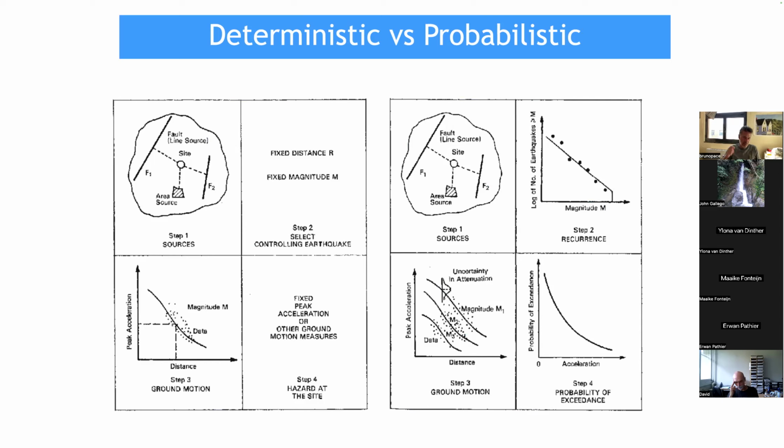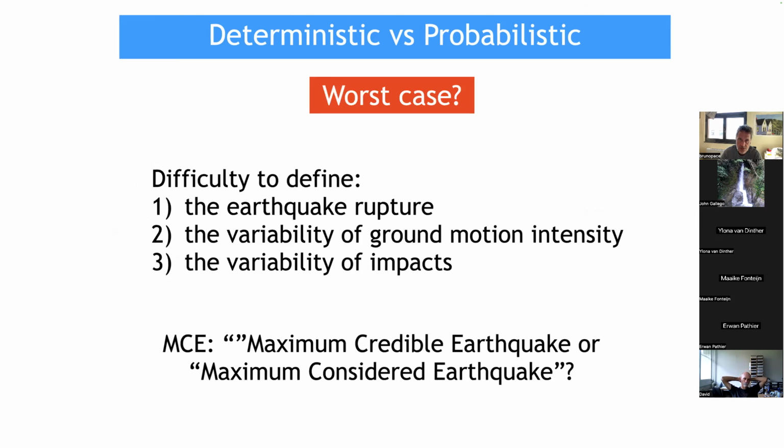So the first step is the same because again we have to go into the ground motion models, but the main problem in the deterministic approach is that we have no possibility to deal with the uncertainties, and we will see how many uncertainties we have in the source definition. It's easier to understand how many uncertainties we have also in the ground motion attenuation models. So the output of a deterministic approach is just a fixed value, of a ground motion, which could be the peak acceleration, the displacement, or something else, but we have just a value that is the value of the controlling earthquake, the design earthquake that we decided to use. So the problem is how to choose this reference earthquake.